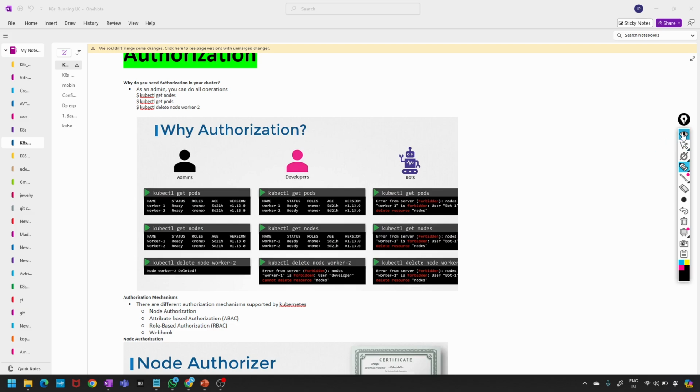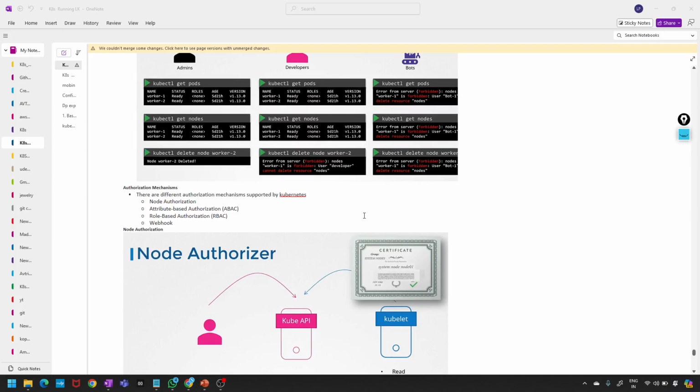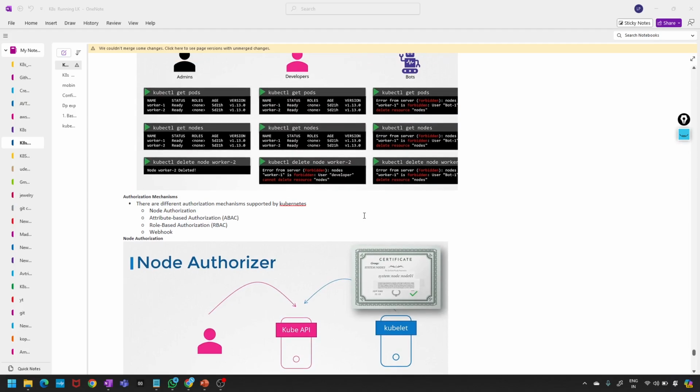So for example, if you don't want developers to have access to modify our cluster or configuration, like adding or deleting nodes or the storage or networking configurations, we allow them to view but not modify. They only want to see, so we will give view access and restrict them from modification, correct?